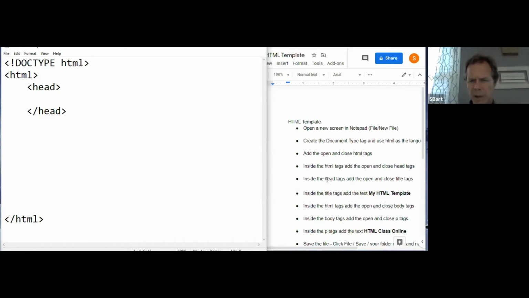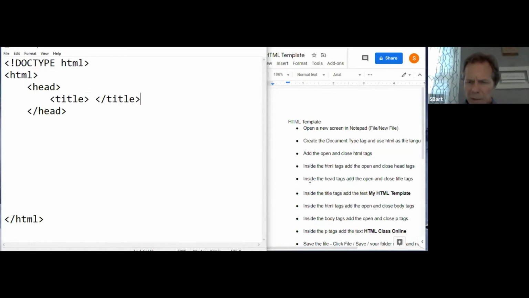Okay, and then it says inside the head tags, add an open and close title tag. So I'll indent inside the head tag. I'll type less than, title, greater than, and then I'll do the closing title tag.